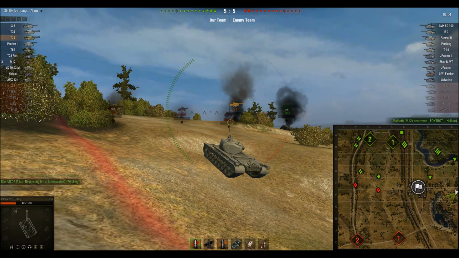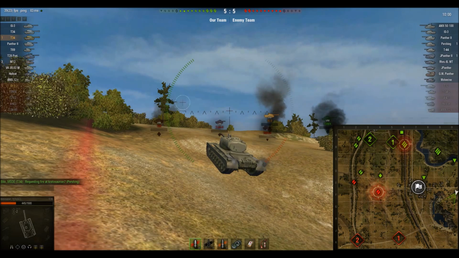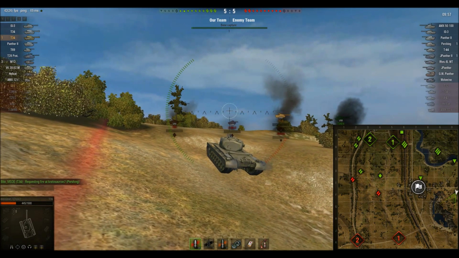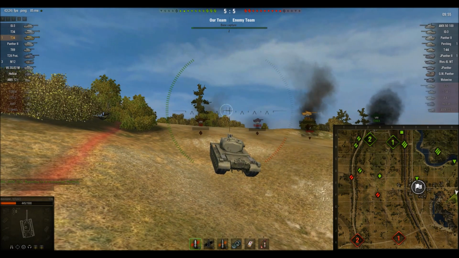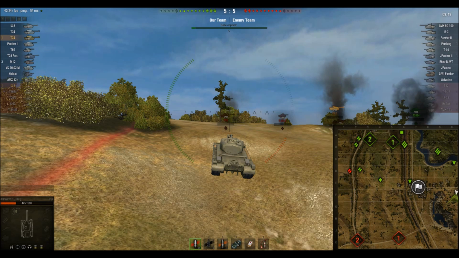So all they have left is an IS-3 on low health and a full health Jagdpanther. But only a Jagdpanther, so even though he's on full health, that's only 850. So I can easily two-shot that Jagdpanther. And like I said, just kind of a waiting game here.